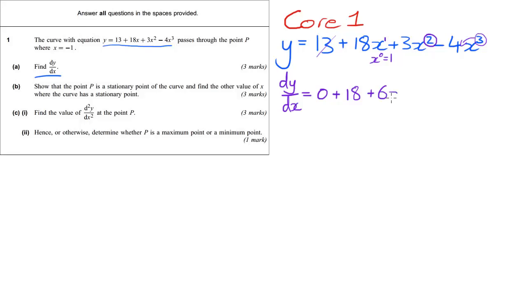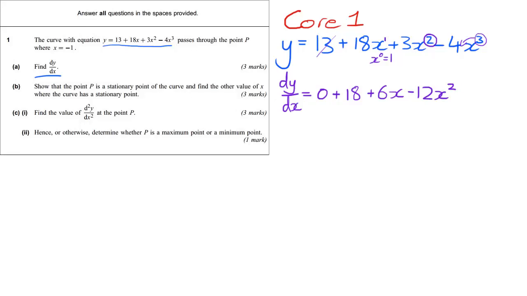Then we get a little bit of a nicer one, so 2 times by 3 is 6, so we're going to get 6x, and then drop this power down. That's a little power 1 there. You can imagine it there, we don't have to write it in there. And then minus 4 times 3 is minus 12x, and then this is going to be a 2 here.